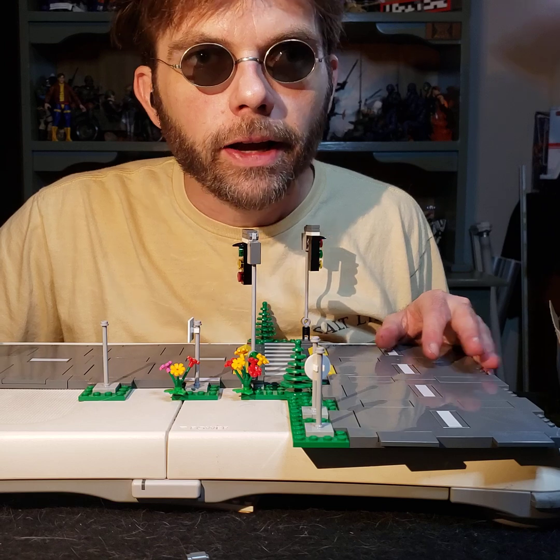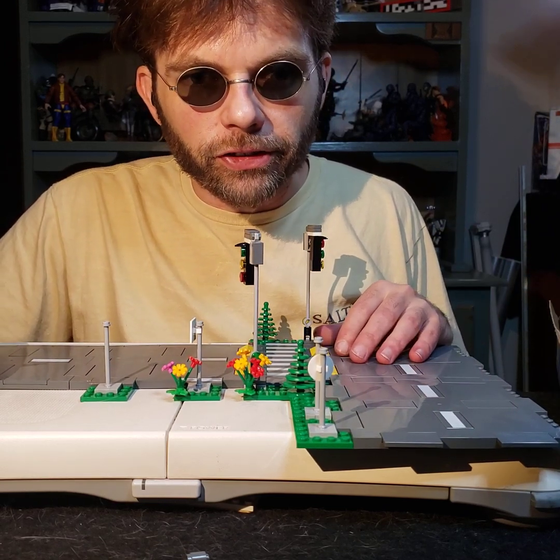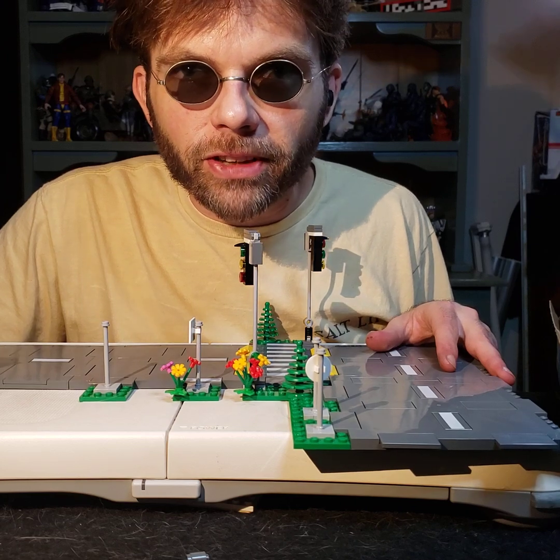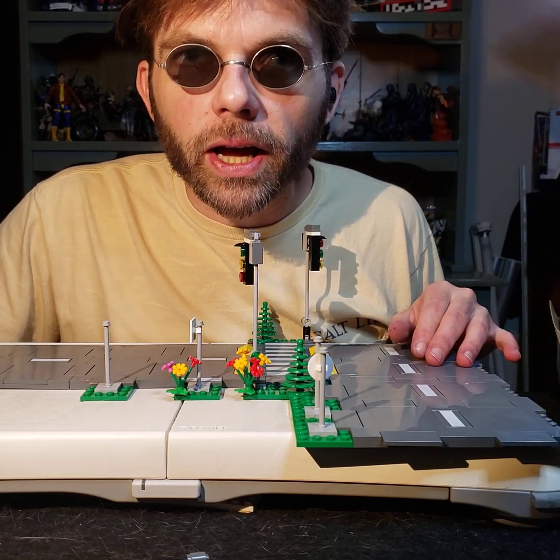And I love the fact that Lego's thinking of the pedestrians. And also, as a blind person, I use them all the time. So I really appreciate having pedestrian walkways in my Lego. We've talked about these Lego road plates before, but not in this detail.